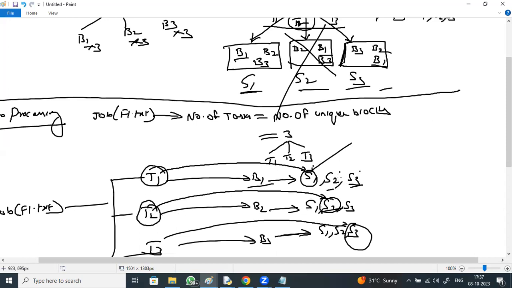Why only to S2? Yes. So what is the criteria followed in assigning the task?